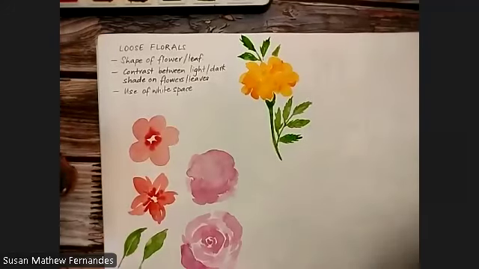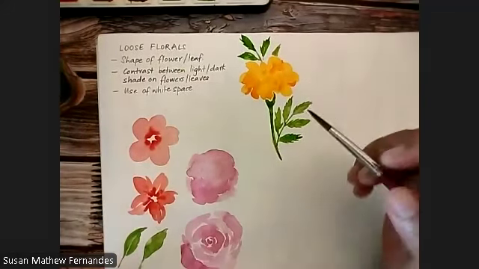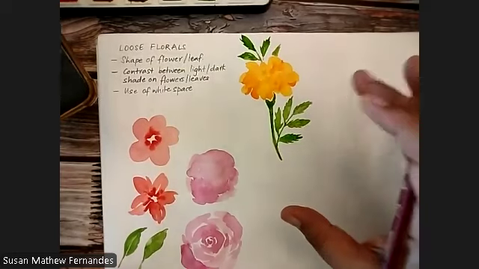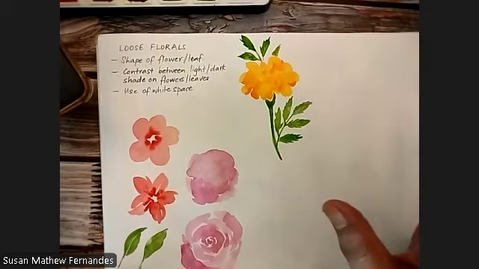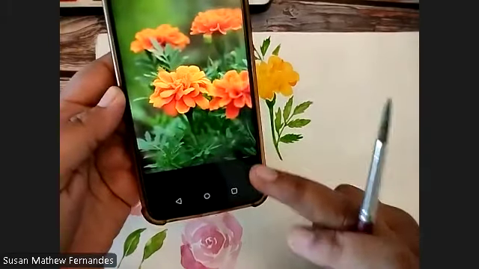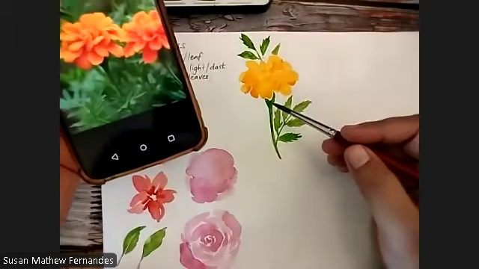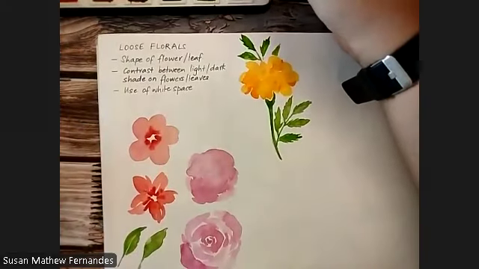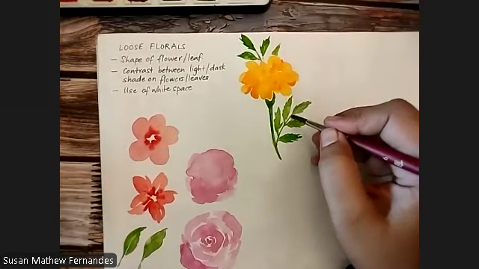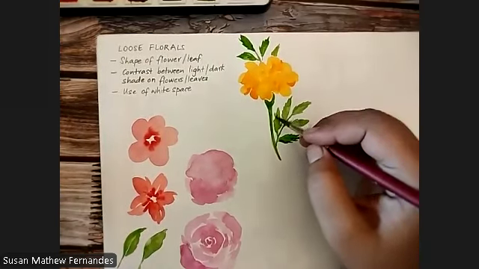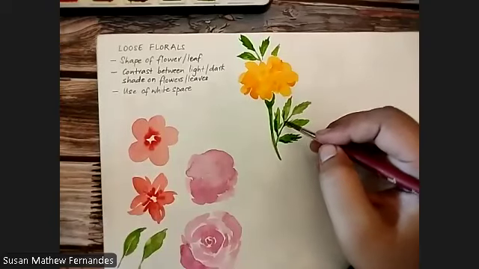Still, if you look at this flower, it looks quite nice as it is. But I am not comfortable with saying that this is complete because I have not put my darks in. I want more contrast. If you look at this picture, you can see so much contrast. In fact, the base is darker, leaves are darker. So your choice now, whether you want to go in while it is wet or you wait for it to dry. If you go in wet, it's going to blend. See, at certain places, you add the darkness.